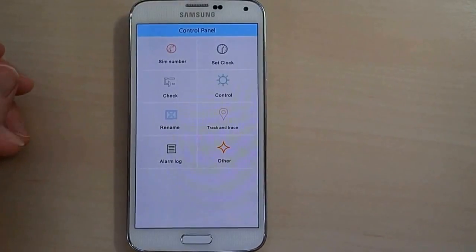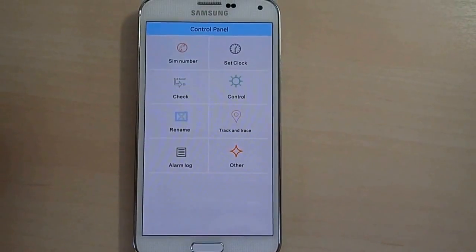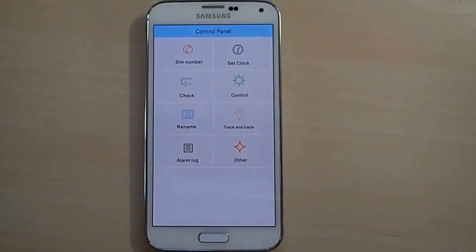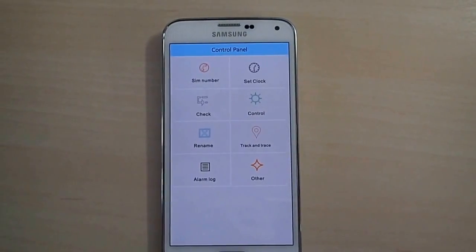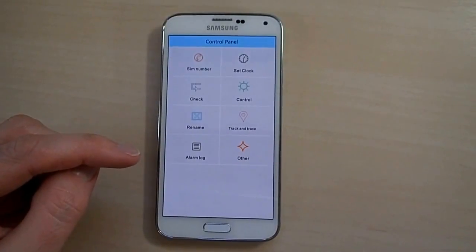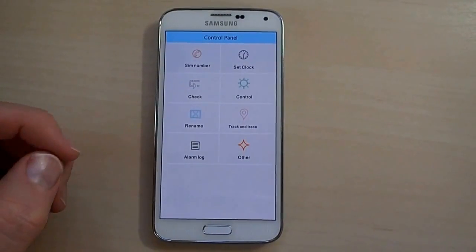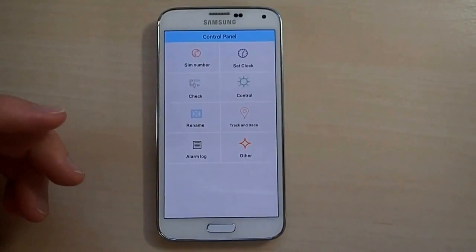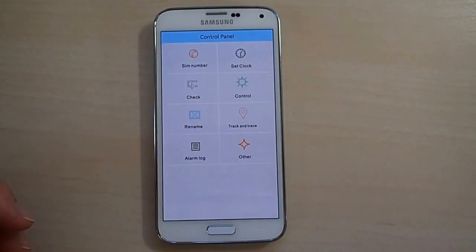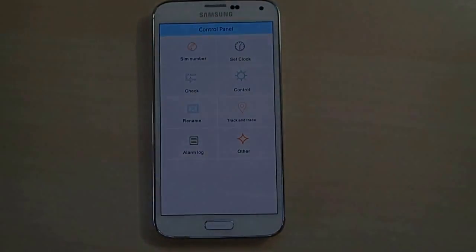It's not ideal. There's a few things that would be nice. One especially is it would be great if it showed you the voltage that the unit is receiving — I don't know how hard that would be to add, maybe it's something they can add. And it would also be nice if you were able to rename the text messages, so you could configure the text to say something more logical than just 'port one activated externally' — it doesn't really tell you too much. Anyway, those are my little gremlins. But overall, that's how the system works.